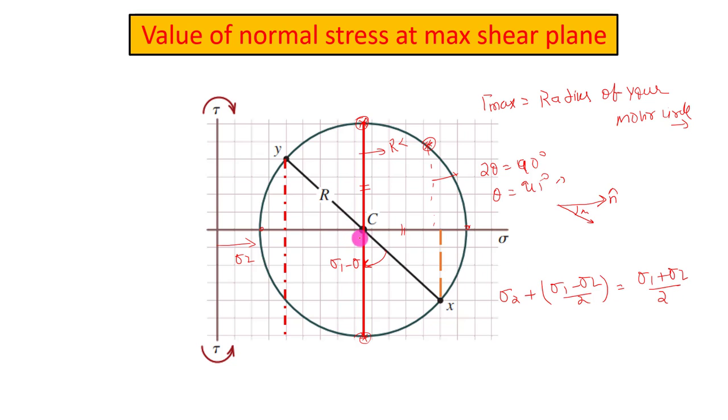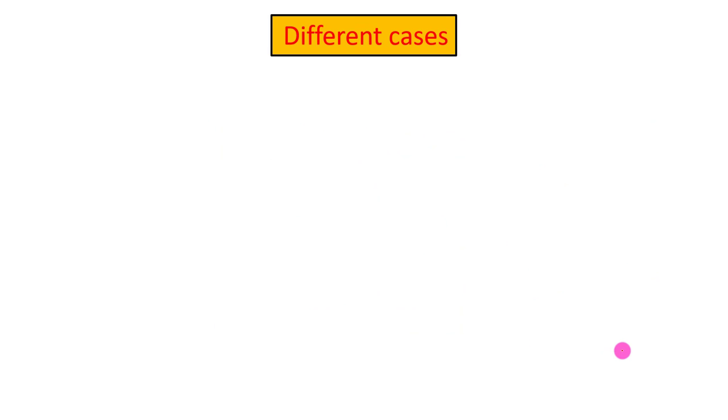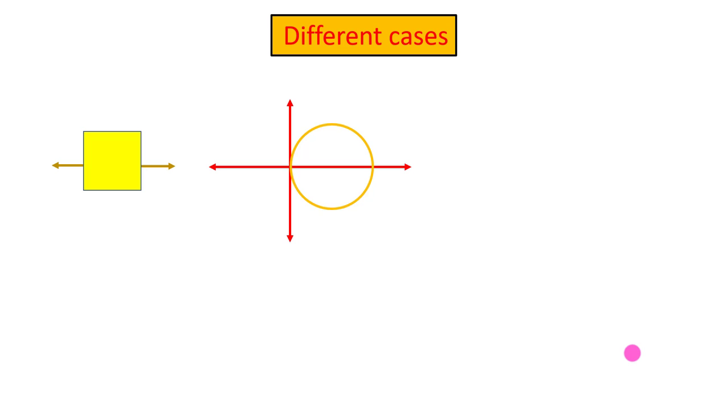Similarly, if you want to find the radius, the radius is simply equal to (sigma 1 minus sigma 2) by 2. So that's what I wanted to highlight, that in terms of these principal stresses, we can also write the center and radius of this Mohr circle. Now, just to get familiar with the Mohr circle in a much deeper way, let's take a few different cases. You can try solving these on your side with me so that you will get familiar with these things.